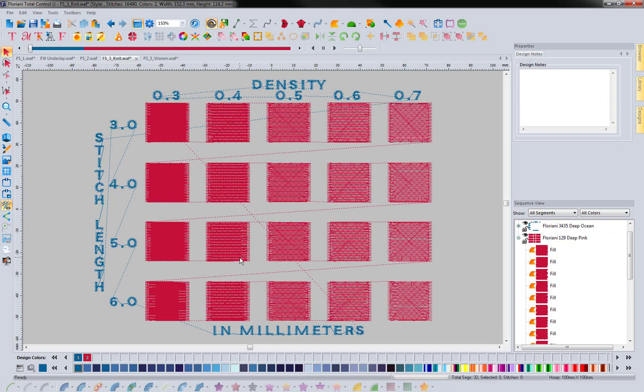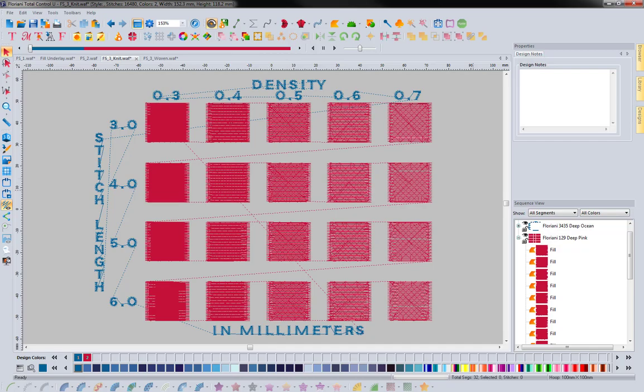So not only are you going to look for what covers the fabric the best, but you're also going to bend the different boxes and notice the difference in how stiff they are, or how nice and loose and buttery feeling they are. So that's how you want to utilize the density chart, and the goal is to find the settings that give you full coverage but with the fewest amount of stitches.